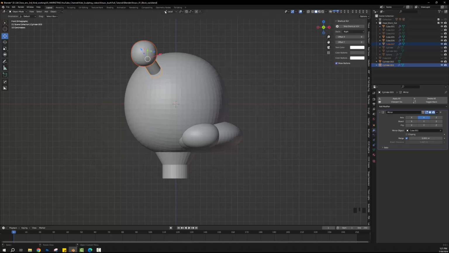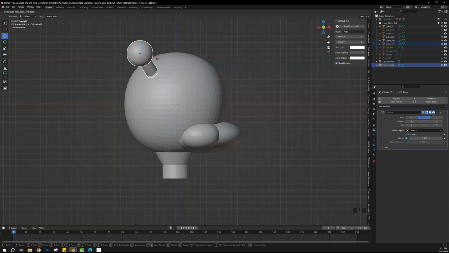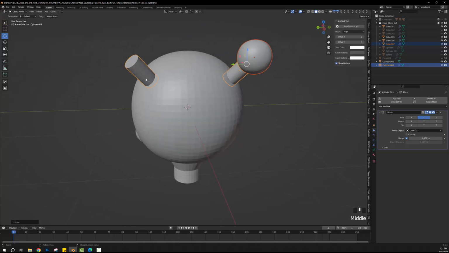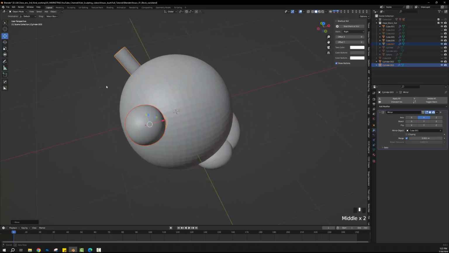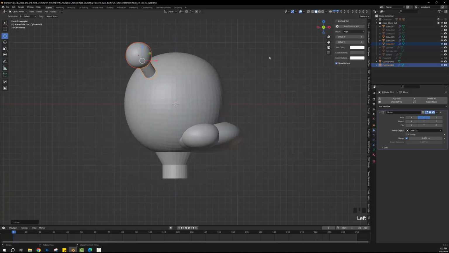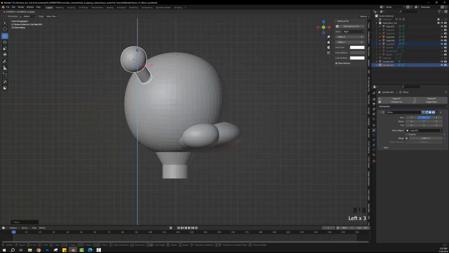Now we're going to go up here to the top and we're going to change our translation mode from local to global. Okay, very important. And that'll allow us to just move things back a little bit. Move it down just a little bit. And the cool thing is because it's still mirrored, this is moving on the opposite side, so you don't have to worry about that. So yeah, I'm just going to move this down.